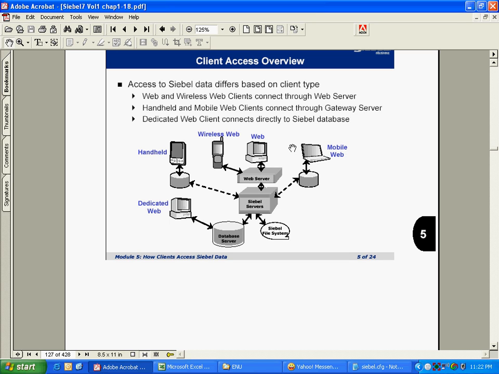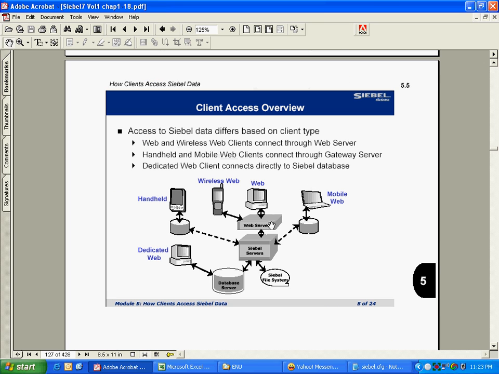There is an issue here. Mobile web uses a local SRF and a local database. Right? How would you know it? See, always remember whenever there is a local database, local SRF is also required. Only in this case, the database is not local, but the local SRF is, because it is dedicatedly connected through the web server. That means web will do something for it. Remember that. And the dedicated client, the tools client, obviously needs a database and obviously needs a local SRF. Okay.